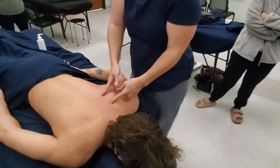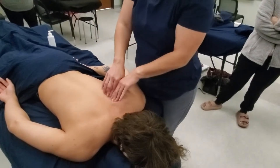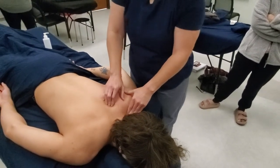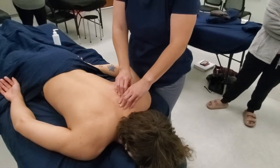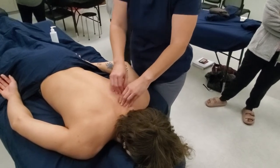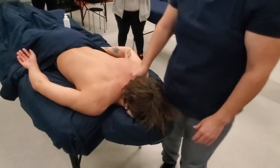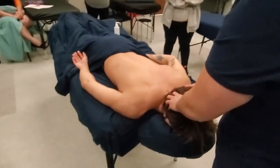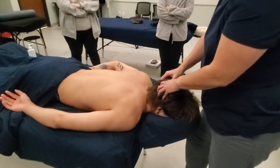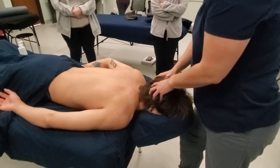And what is this little muscle that runs right through here? Rhomboids. We talked about rhomboids the other day — they have a lot of trigger points, so they do feel good to be worked on. But does it help to spend all your time working on the rhomboids? No. Because there are like 14 different muscles that refer to the rhomboids. It's better to find the root of the soreness than to just go crazy on the rhomboids — because those trigger points are going to come back if you didn't fix the root of the problem.